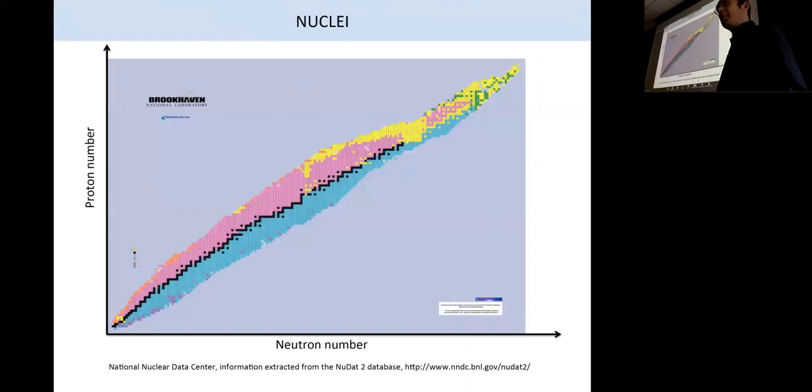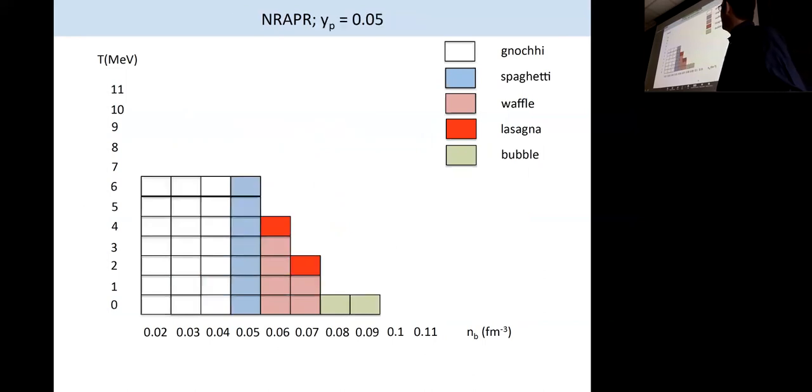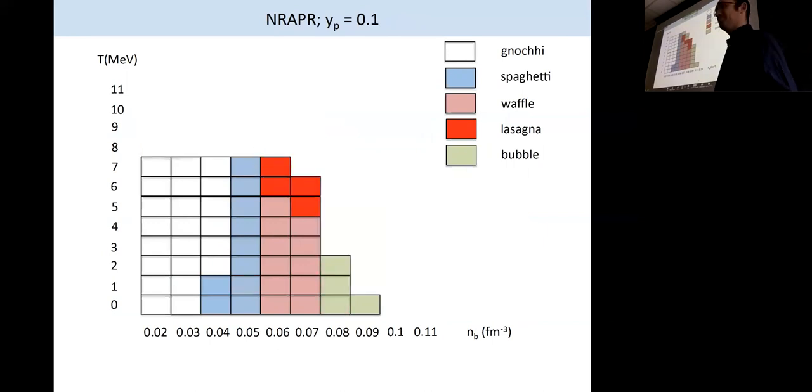So if you take a proto-neutron star and it cools, the first thing that would form at these densities would be pasta, but not locked into a lattice, and then you freeze a crust. So if we go up here, as the matter deleptonizes, it's a race between the deleptonization and cooling.